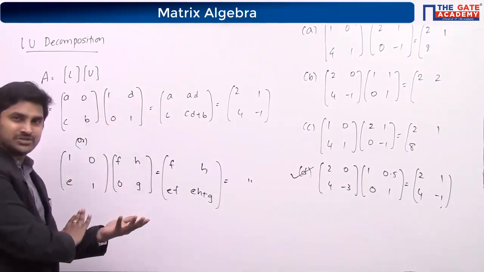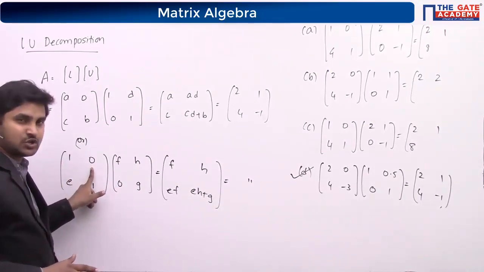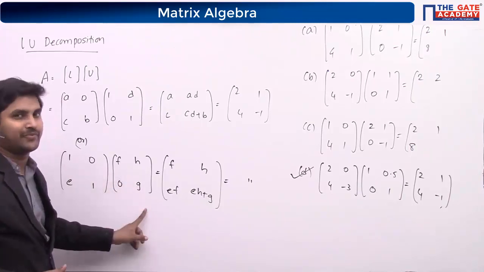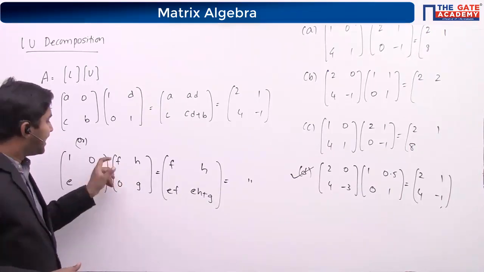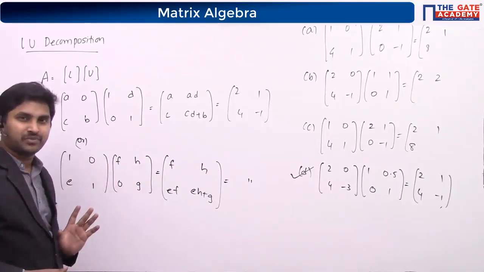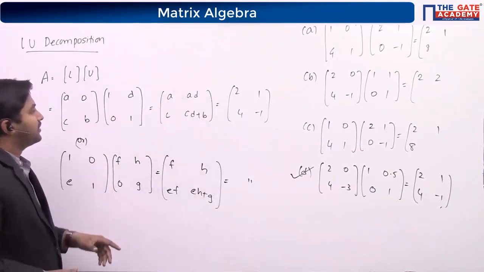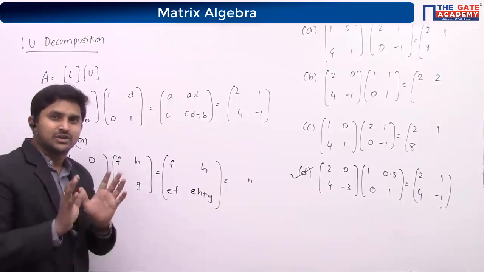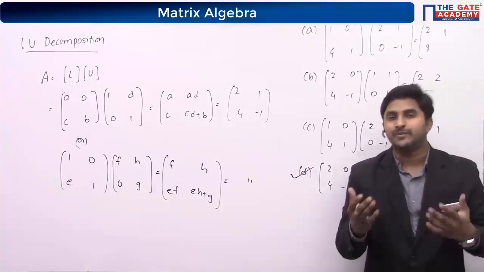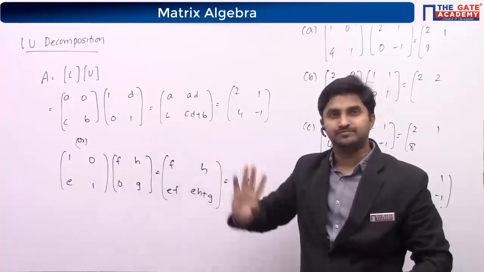Or I will just take the opposite of it. I will take 1 and 1 here, and here it is going to be E, and here it is 0. And here, because I have already taken 1 and 1, here it should not be 1s. Here it should be any other values, as I have taken here, F, G, H. And I am going to equate to the actual matrix and I will find the values of A, B, C, D or E, F, G, H. The values of A, B, C, D and E, F, G, H are going to be different. So it means that there are two possible ways of writing it in the form of LU.